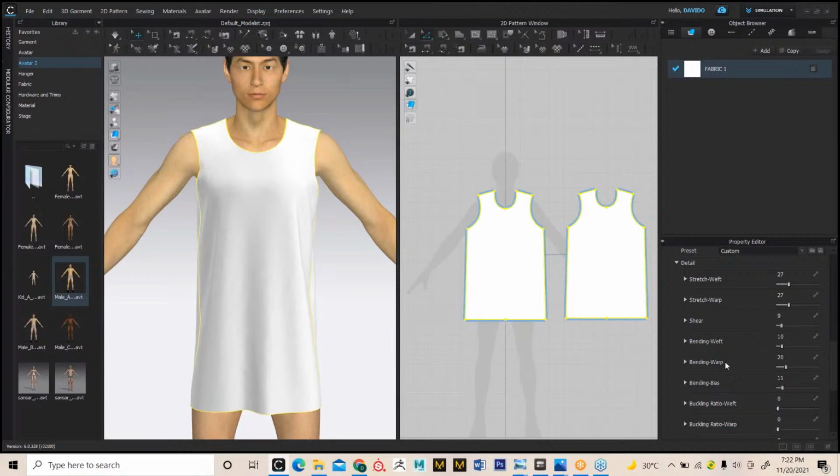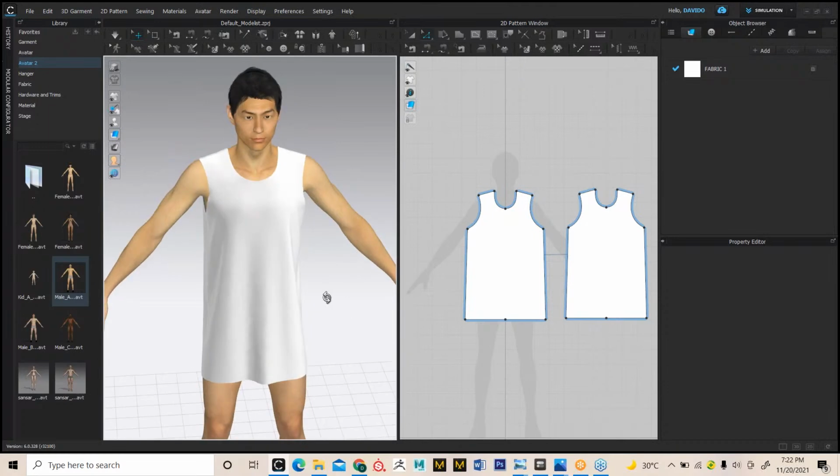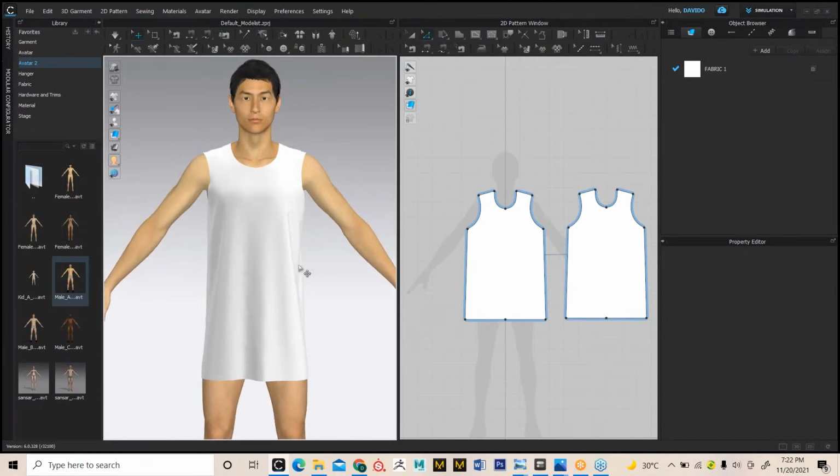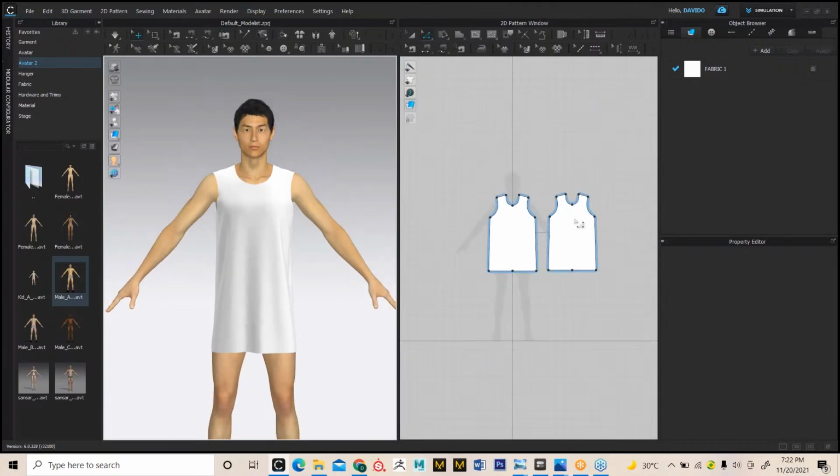All of these are actually going to play an important role. Not all though, but sometimes when you're trying to get a specific result, it's good to have an idea of how some of your property details work. So we are going to see how we can make this a little bit wider.